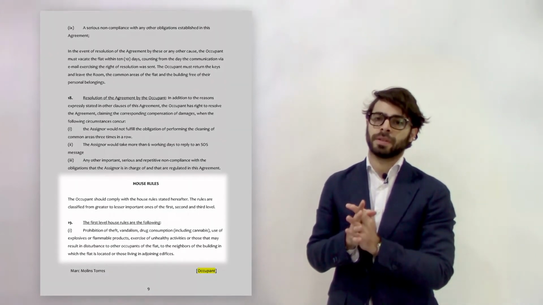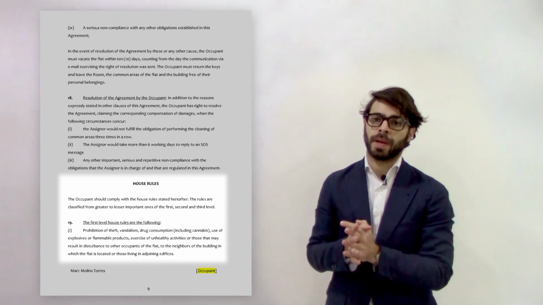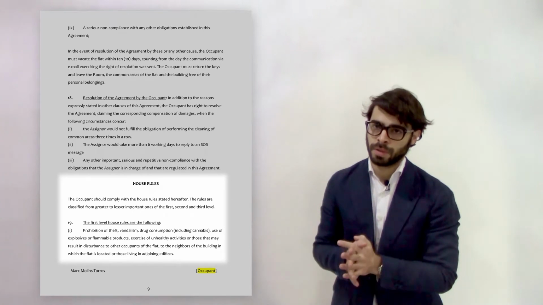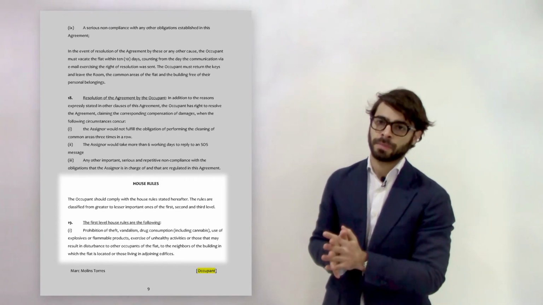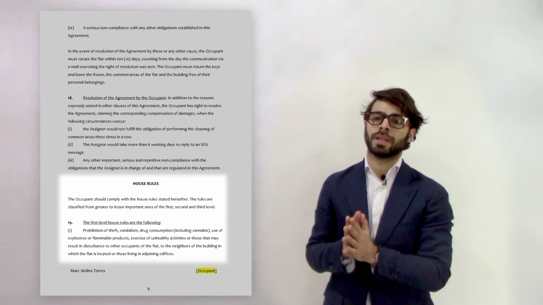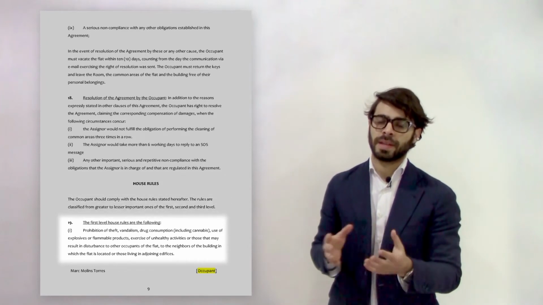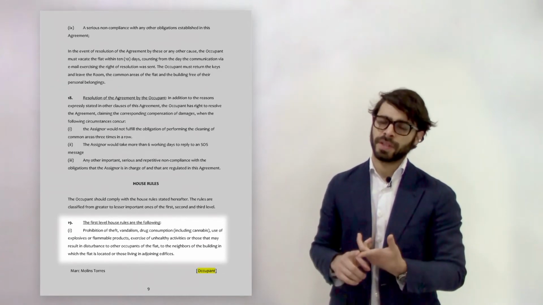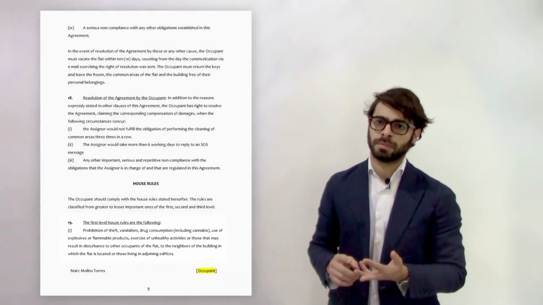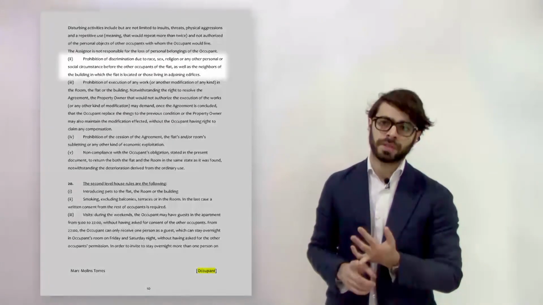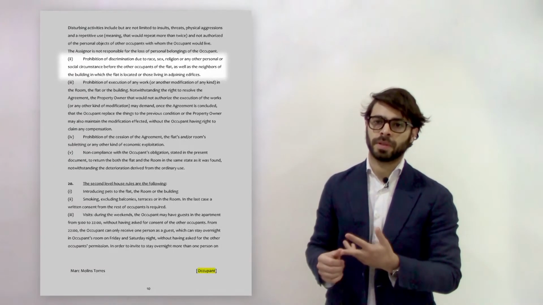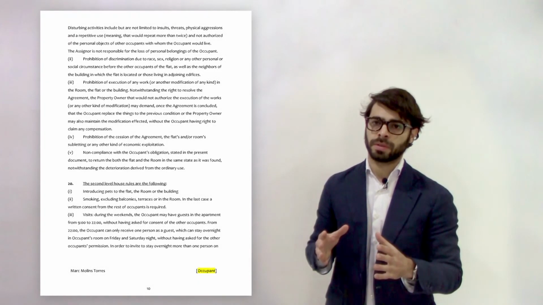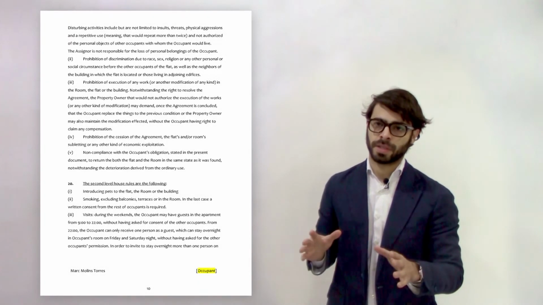LF establishes certain rules which everyone must comply with. We do this in order to enhance your experience as much as possible and to protect you and the other flatmates. There are different rules which are regulated, from the most serious ones to the lesser transgressions. The more serious ones you can imagine, which are vandalic acts, robberies, discrimination, which LF takes very seriously, whether that be because of gender, because of race, because of sexual orientation, etc., etc. These are very serious transgressions, and their commission implies immediate termination of the contract.